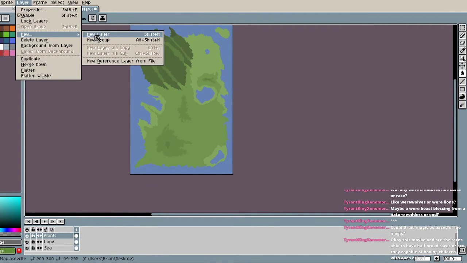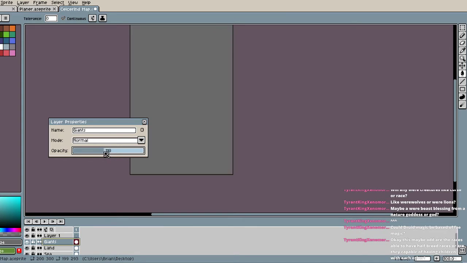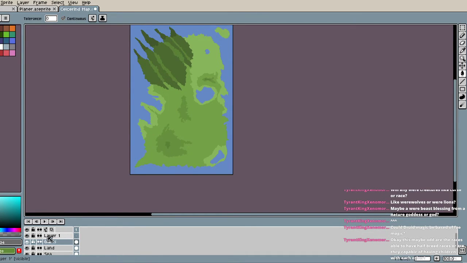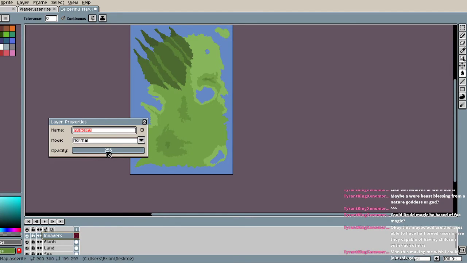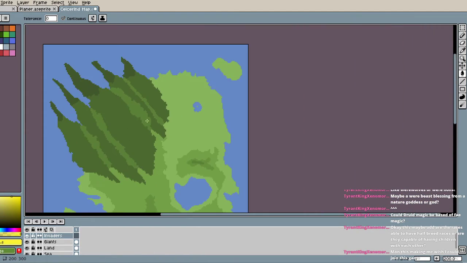So now let's add another new layer. What did I set this to? Let's set this to opacity 100. Alright. Next layer will be... let's see here. The invaders, which I haven't given a proper name yet. Set this to opacity 100. And this is going to be what the invaders are currently claiming is theirs.